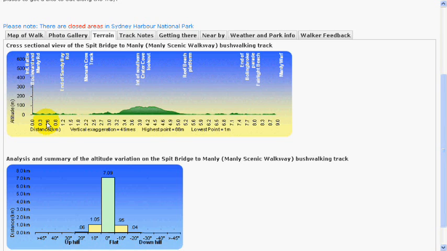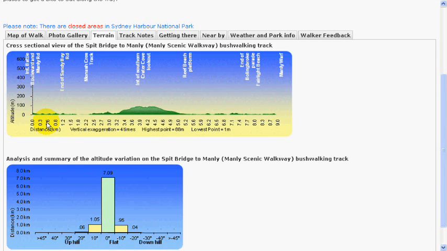With that data, we've stuck it all into a big database, and with the path data that we've got for a particular walk, the computer just works its way along that line, and every about 20 meters along that line, picks the closest altitude point, does a little bit of calculation to smooth things out, and then is able to draw this terrain profile. With that, we're able to give users really critical information about what the hills are like, and what the nature of the walk is going to be like overall.